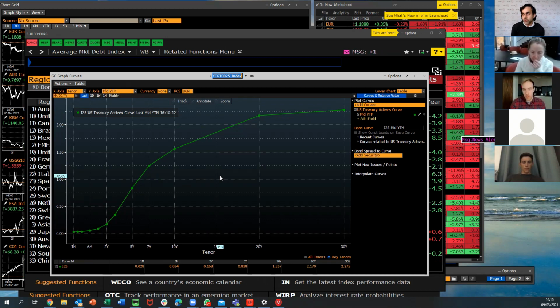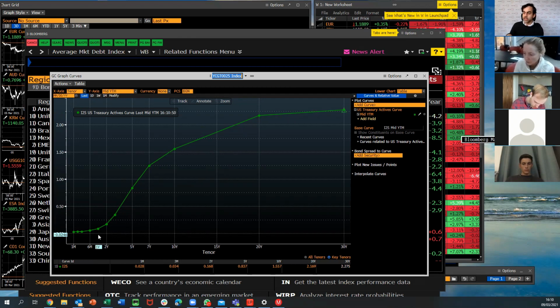And from a theoretical perspective, to take the extreme, if you believe that interest rates follow a random walk, which means that your best guess of where interest rates will be in the future is tossing a coin, so it's random, then the entire slope of the curve reflects term premium. It doesn't reflect expectations of where short-term interest rates will go.